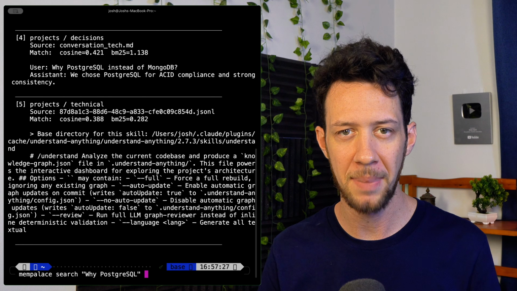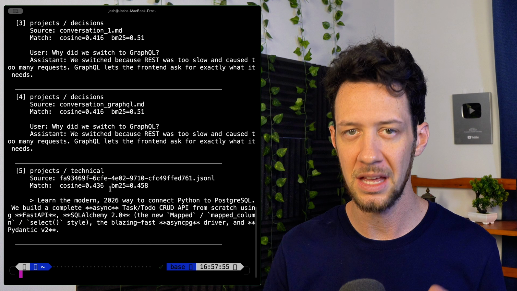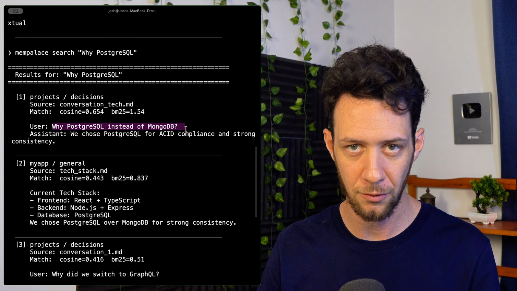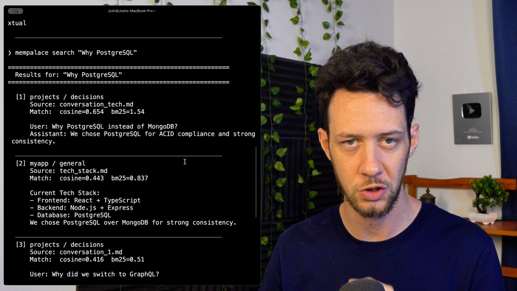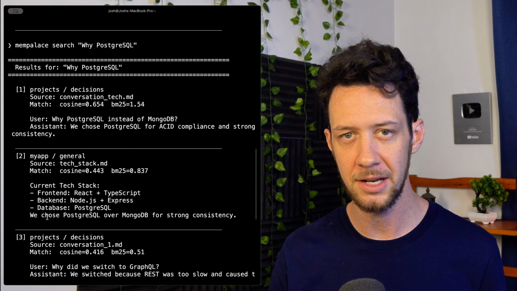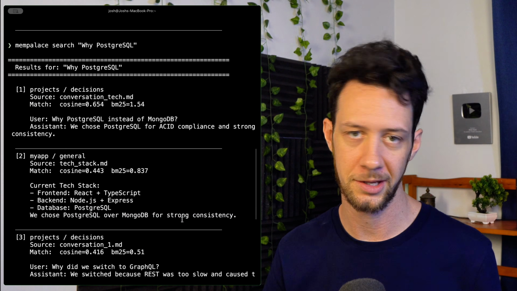When we run mempalace mine, this is the step that teaches it everything. It goes into the folder we tell it, it reads every file it finds, and it breaks it into smaller pieces. It then offloads that and saves everything verbatim into your memory palace, so then we can search for it.